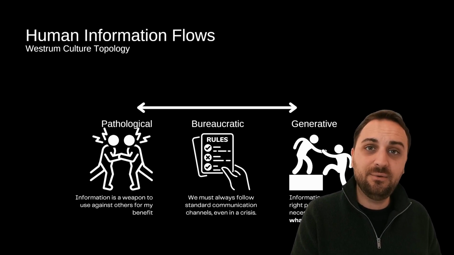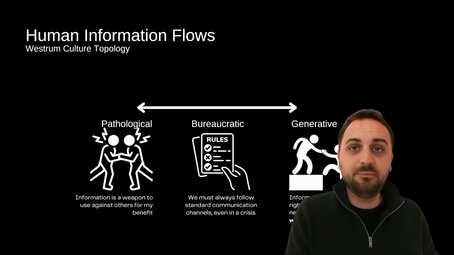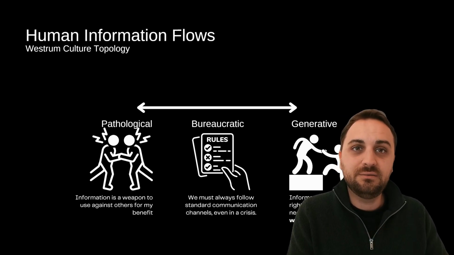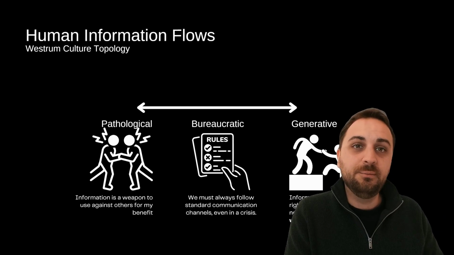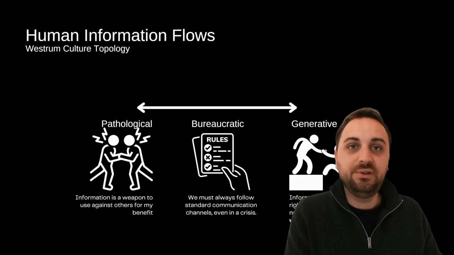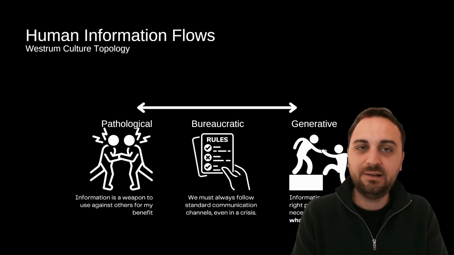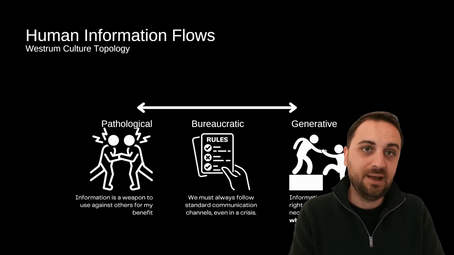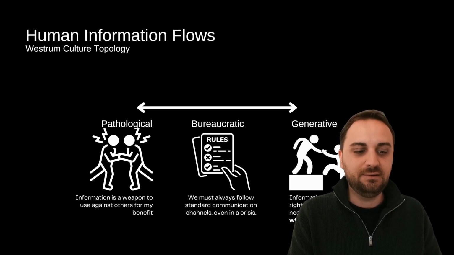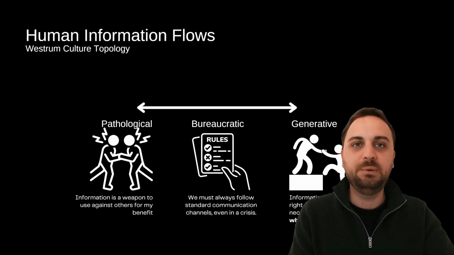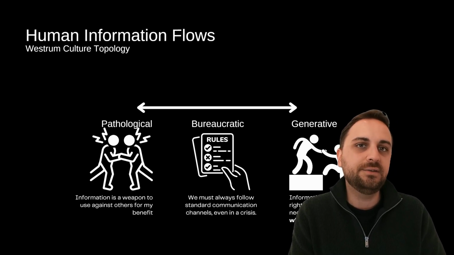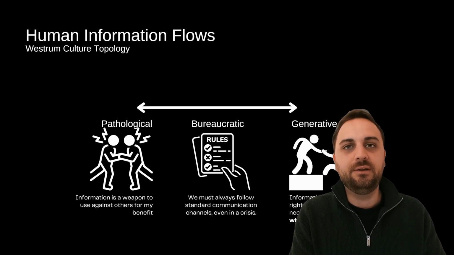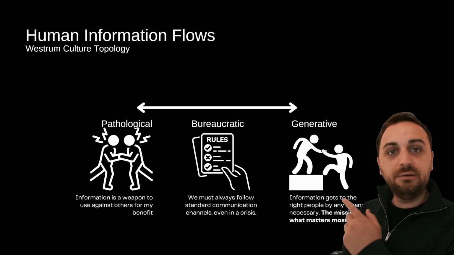Or we have bureaucratic ones, which say this is the process, you follow the process at all times. And the one Westrum likes to reference in his actual paper on Westrum culture is a group of firefighters who went into a collapsing building. The police department knew it was about to collapse, but instead of radioing the firefighters directly, they believed they had to follow the proper process and contact firefighter high command because they're a different department, and trickle that information down step by step, then tell the firefighters. But by the time that happened, the building collapsed on them. That's a bureaucratic organization. And then you have generative, right?